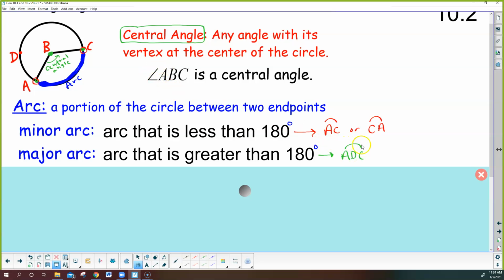The little arc above refers to the arc measure. Now we could also name this CDA, because that would just tell me to start at C, go through D, and around A. But both of those measures are definitely greater than half the circle, so therefore they are both considered major arcs.